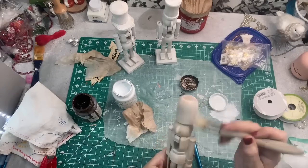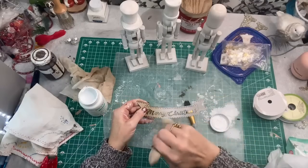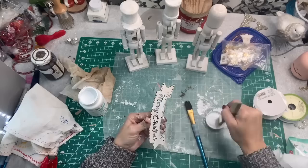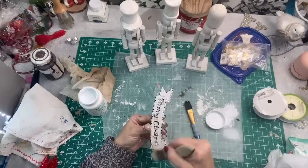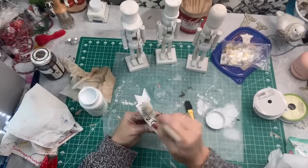Since I had my Waverly white color already out, I just took one of these little signs that comes from the Dollar Tree. There are three in a pack, and it just says Merry Christmas, and I did a very heavy dry brushing over the sign.